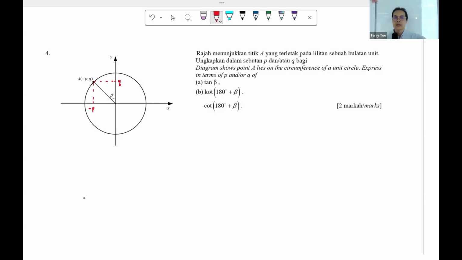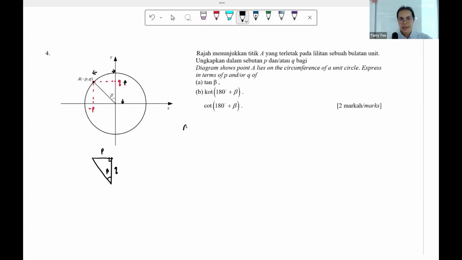So here you can actually just map this onto your triangle. As in, look at this triangle. The triangle goes like this direction, where this is your beta. The length measured from here to here is q. This is negative p, right? Negative p represents the distance measured from here to here. Now, it is negative because it's on the left-hand side of the y-axis. But we cannot put negative p here because the length is just p.